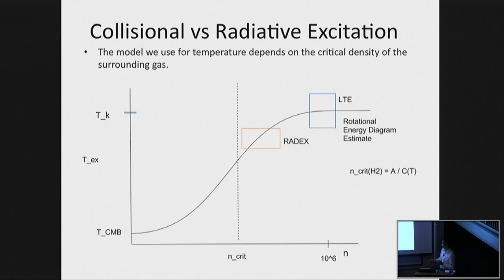And at the lowest value, you get the photons from the CMB, and it ranges from there. On the flip side, when you have very high density, you have a lot of collisions occur. This is what we imagine to happen in the CMZ, where there's so much dense gas. So it's very extreme. We have local thermodynamic equilibrium, but that's at a certain density range that we don't find in these clouds. So it's somewhere in the middle, and that's what this curve represents. It's a transition between those two extremes. It's divided by the n critical, so this is showing where both photon excitation and collisional excitation occur at the same rate.